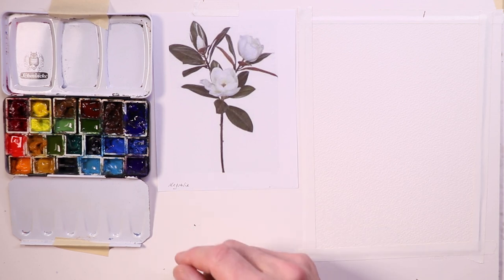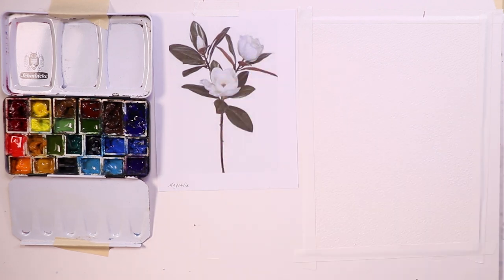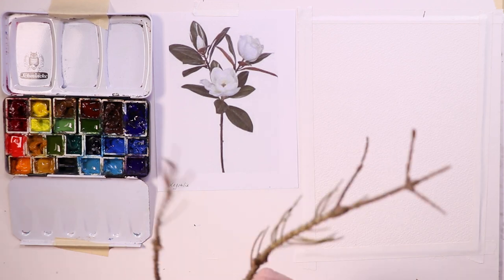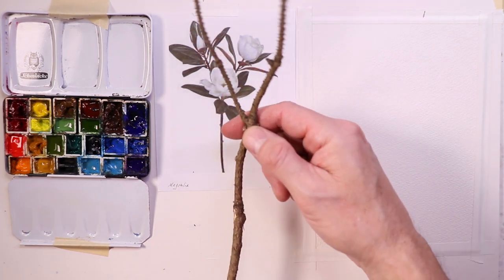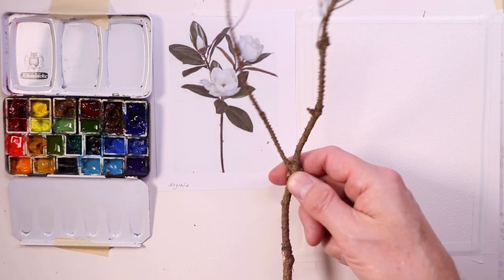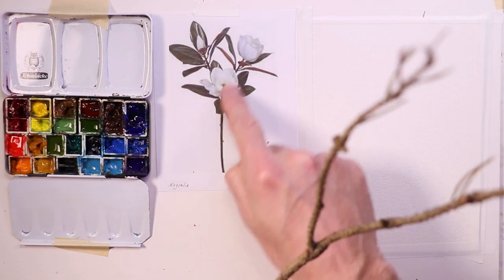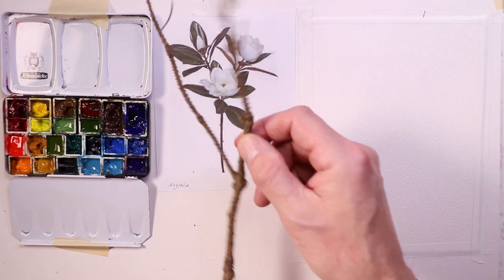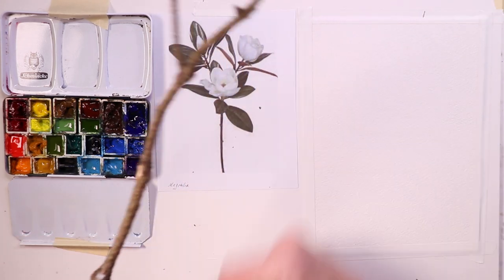I thought what would be helpful too is sometimes drawing stems and things like that, it's a little bit challenging. I've done this before, and I just went into the backyard here and I have a branch that I found. So I have a branch here, and it's similar to the one we have here in this picture. So there's a branch, it branches out into a Y shape. So I found a branch that's similar.